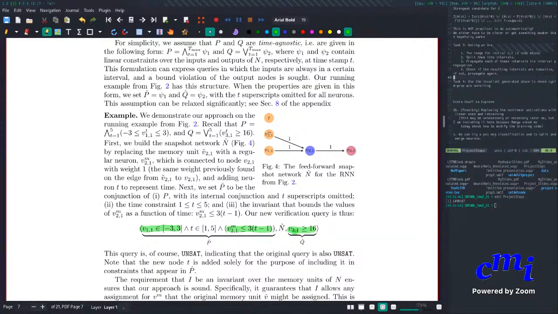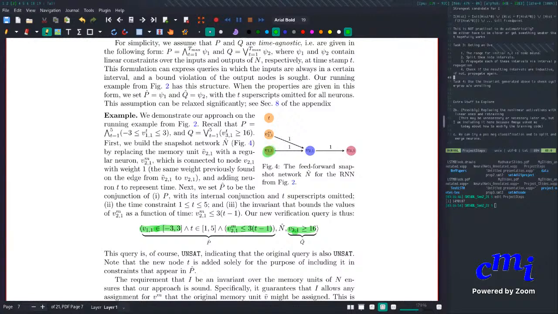By the way, both the cyclic property as well as the quotation property can be expressed in this fashion: if the input satisfies certain constraints, then the output eventually ends up meeting something. In fact, if you look at the property over here, for example, what they were doing is basically they have a property on each one of these inputs over here.